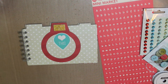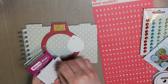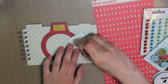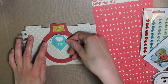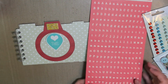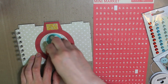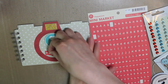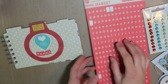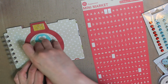I don't have any pictures right now because I'm planning on using this album for the summer vacation that will be going on. So obviously I don't have my pictures for that yet, but I'm going to be saving it. So I'm just using the coordinating Imaginisce products that go with the pattern paper, and then also some alphabet stickers from October Afternoon. And I'm just going to spell that out to say vacation.